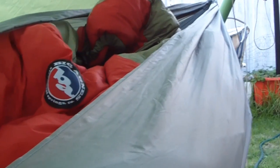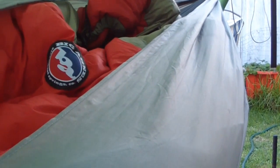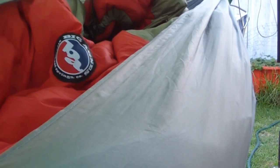Now if you're a taller person, I think you're probably going to struggle with this. I'm only 5'4", so I'm a short ass, and I was finding this probably a pretty good fit actually for my height and weight. I'm only around about the 70 kilo mark, thereabouts. So for my height and weight, I found this a really good fit.